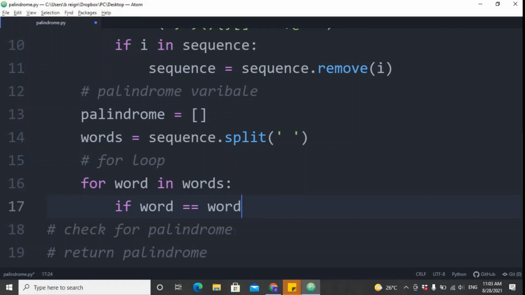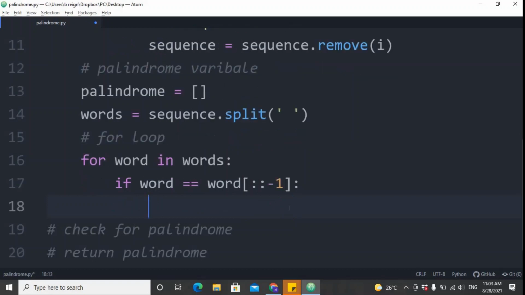To check if the word is the same reversed, we use this -1 as a step. This basically means that we are traversing through that word from the end. So we are just checking for equality. We know that if this word is a palindrome, like eve, then from the end it will still be eve. So this -1 step helps us check if the word is the same if written from behind. So if that word is the same, we shall append it to the palindrome.